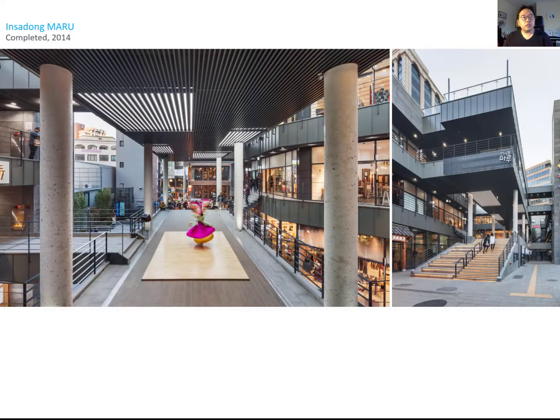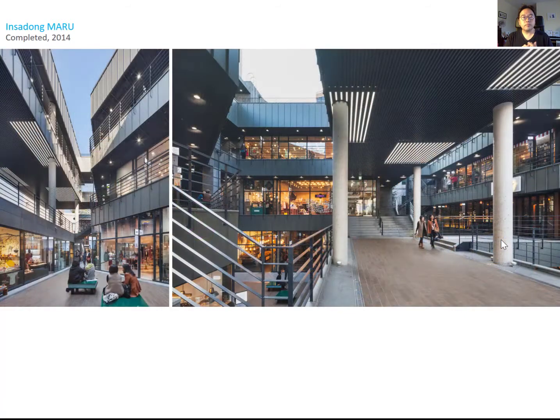We're also working on this project, completed in 2014. We considered how we can break the boundary between our project and the actual urban site. That's why when you follow these small stairs, it is continuous from the ground to the actual building here, following the circulation. You can experience and see all different programs in this location.